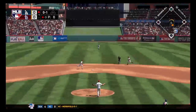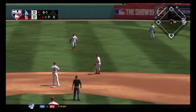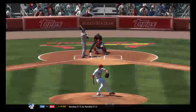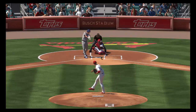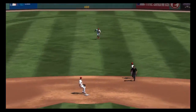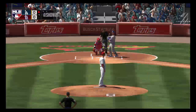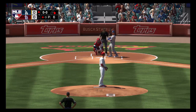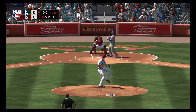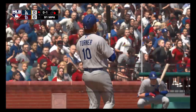Swinging, a soft liner. That gets down, and he's got himself a base hit. Boy, this is just a case of another really good hitter finding a way, even though that was a soft liner, finding a way to get hits. Yeah, he usually hits rockets and catches the barrel, but even his soft liners fall. Dan, he has a knack for keeping his bat in his zone and giving himself a chance much longer than the average ball player.